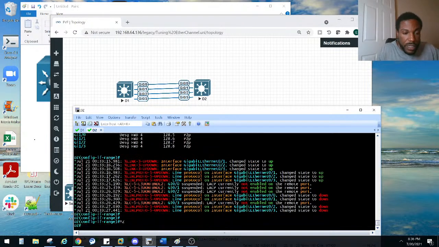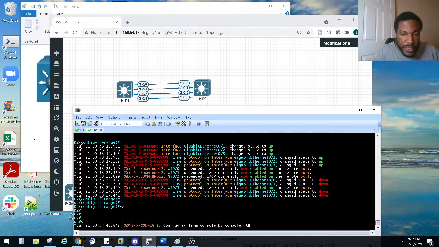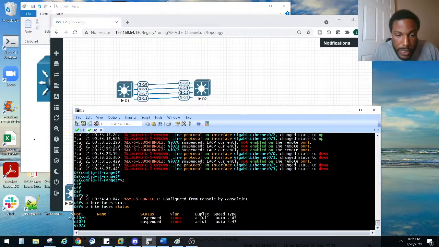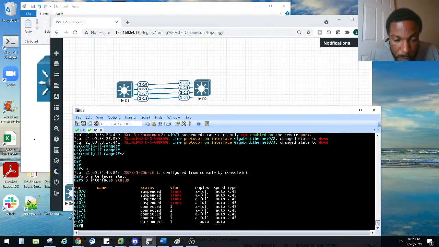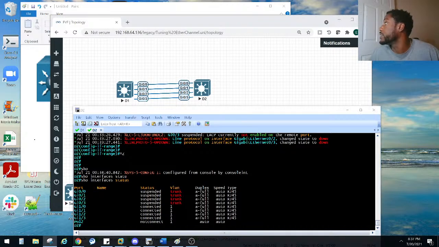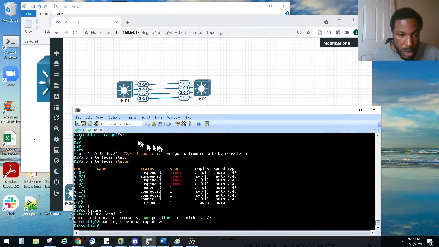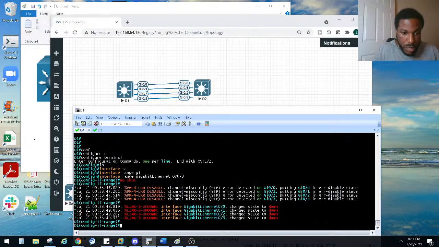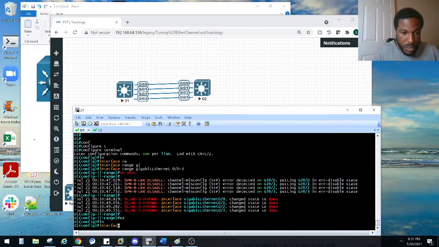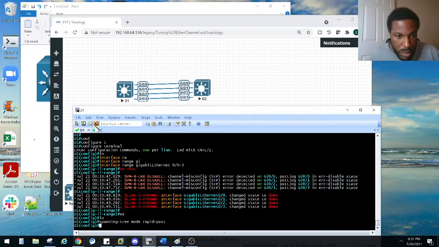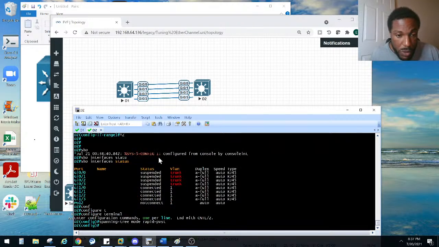Let's do this. Are they still disabled? So, interface status. You guys got any suggestions? Because see, there they go. They're suspended, trunking, and they asked us to trunk it too. That is rather interesting. Let's put it in rapid PVST. Let's change the spanning tree mode. Do the same thing on that side. Exit interface. Because that is the spanning tree mode that they are using.